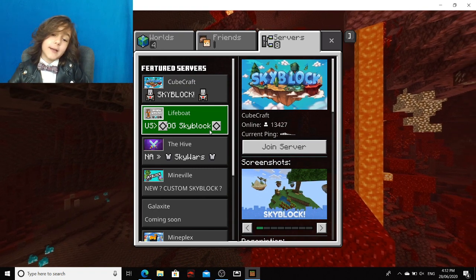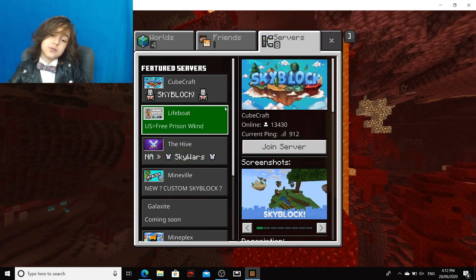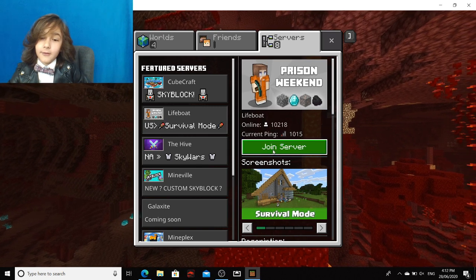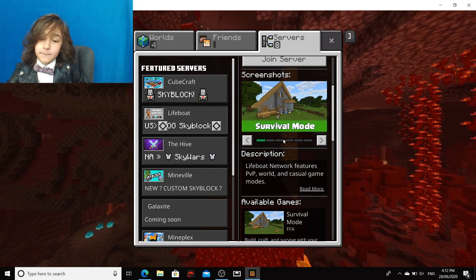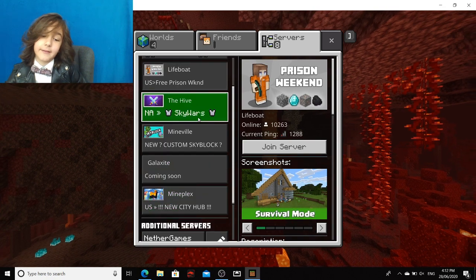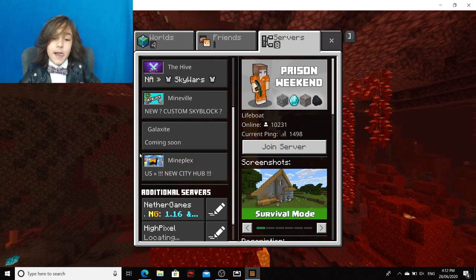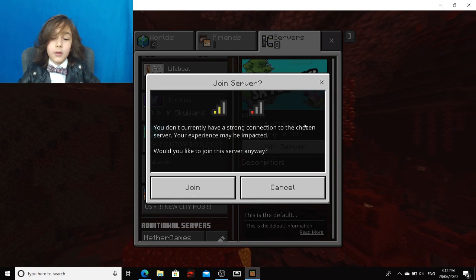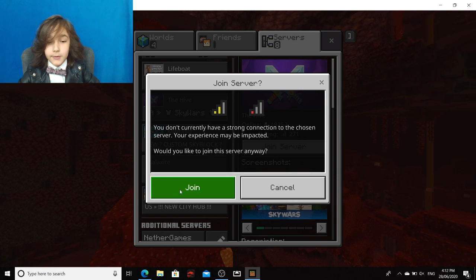Alright, okay. What we're gonna do, we're gonna go back onto some servers. We're gonna play on some servers. Dude, twice in like... not long at all. Alright, we're gonna join this. Oh, no, that's literally survival mode. I don't want to do survival mode again. Let's go back into the hive. Oh, no. Wait, no, not the hive. That's not the hive. That's the hive. Join. Okay.